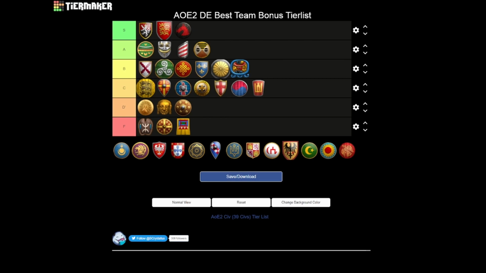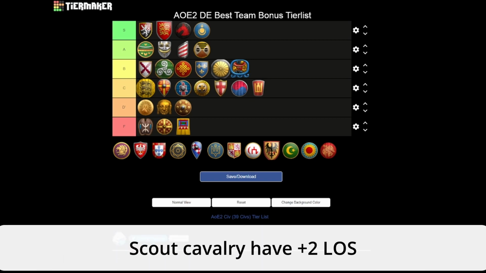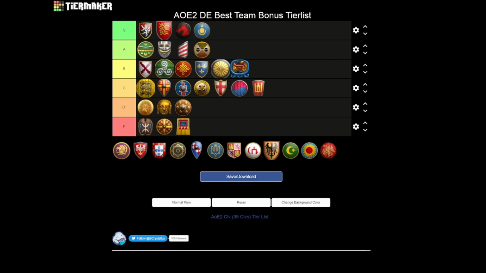All right, so now let's jump back into the tier list here, and let's take a look at the Mongols. Mongols, I gotta say, take a look at my notes here. I really got to put Mongols in the S tier. So the bonus that you're giving your teammates is an extra +2 line of sight in terms of scouting, and that's really fantastic. I mean, first of all, it's one of the best early game bonuses just in general, and the fact that all of your allies are getting it is really massive.